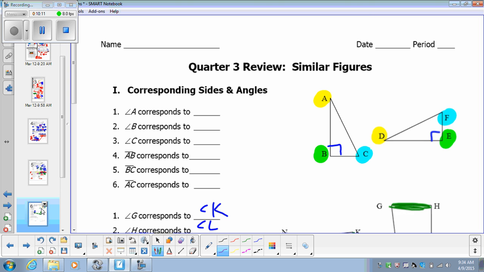So what we're going to do now is I'm going to go over similar figures with you for a little bit. In parts of the video, I'm going to tell you to pause so that you can work, and then when you hit play, you can check your work. This is just going to be what we do for the rest of class today. If you want to jump ahead at any point, that is okay, and then fast forward in the video to check.